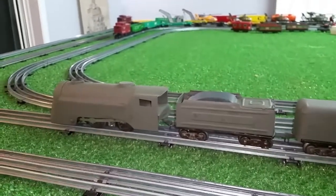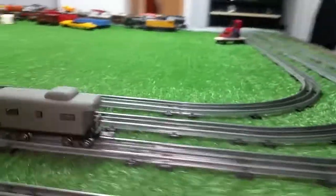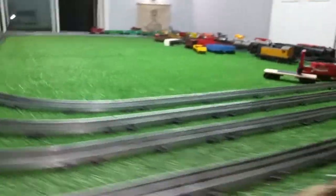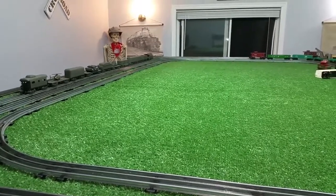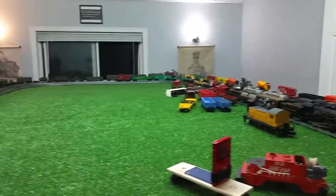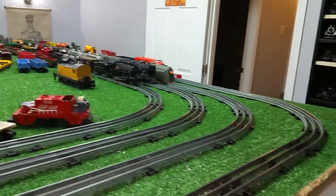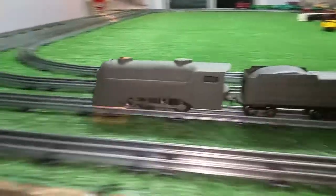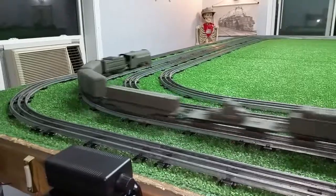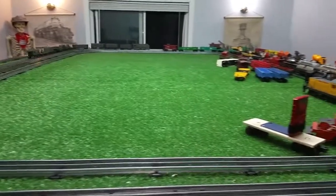I was going to put the decals on it, but the decals would actually cost more than the entire train cost. So obviously I'm not going to spend that much money to put decals on this. It's on the third rail — thought I'd take this around just to see it running. The Commodore has a Mark's 490 double reduction motor in it, with 490 pushrods on it. This actually runs quite well.